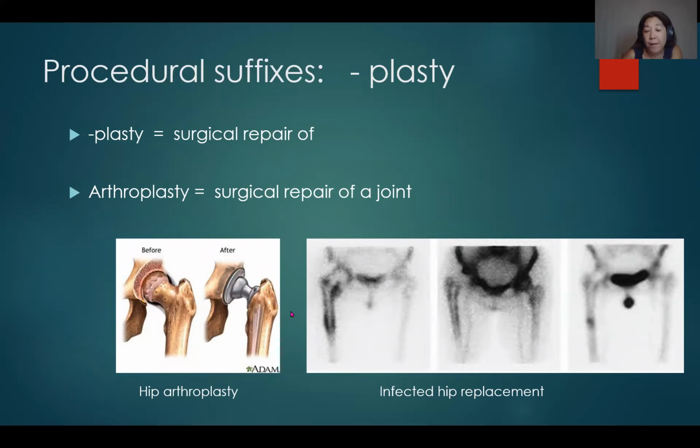Or you can have a knee replacement. They do shoulders now as well. And this is just a scan. This is probably a combination bone scan, maybe even a bit of white cell scan. I'm not sure, I don't have the history here, but you can see that this is photopenic in here, and that's where the hip implant has been placed. So, arthroplasty.